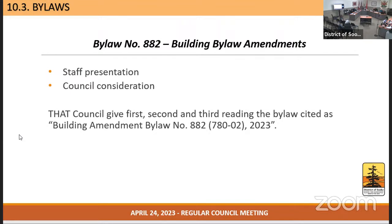Yeah, through the chair to you, and it's just a comment. I think the way I read that with the province is that they're allowing secondary suites in all zones, not just areas. Their wording was quite specific that all zones are going to allow secondary suites, which I think is kind of interesting, because you're talking about townhouses and things like that in those zones. So I guess more stay tuned for that.